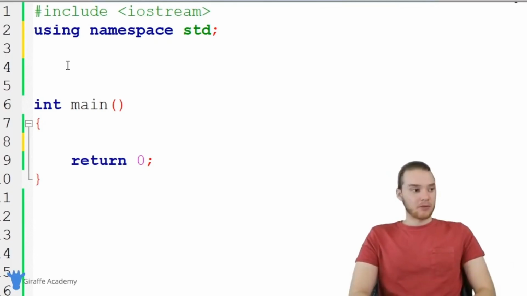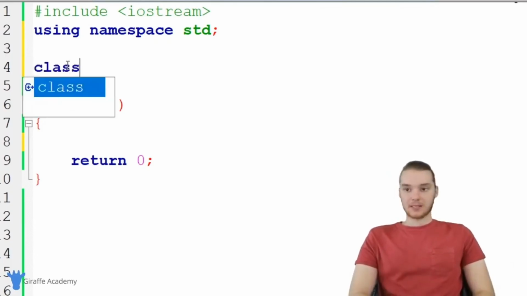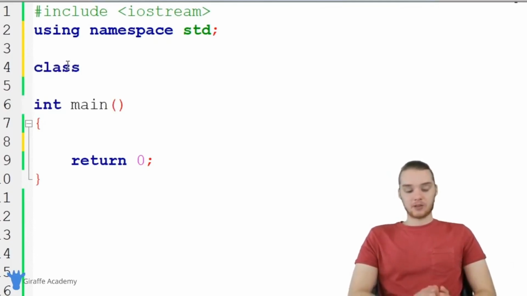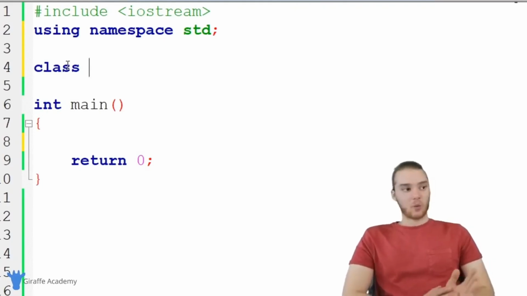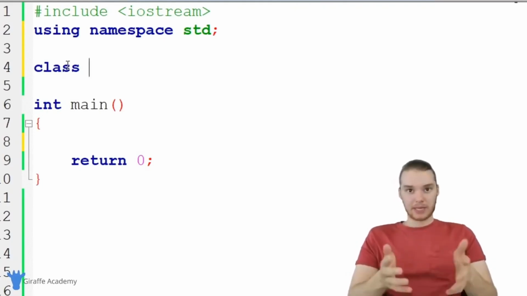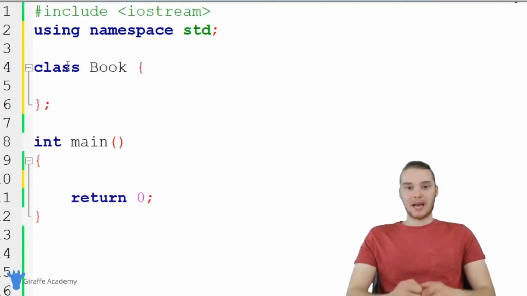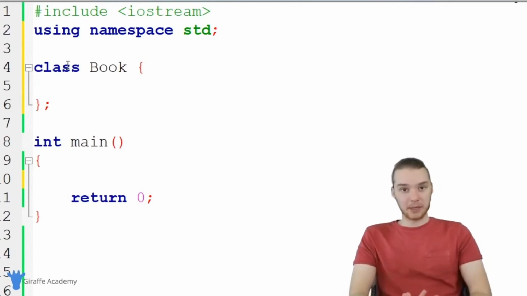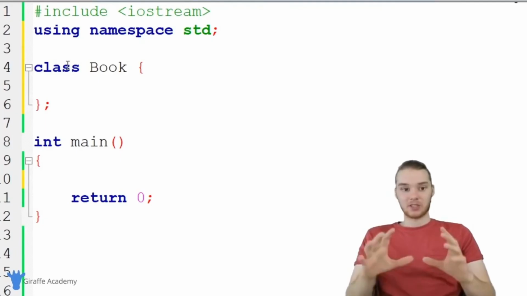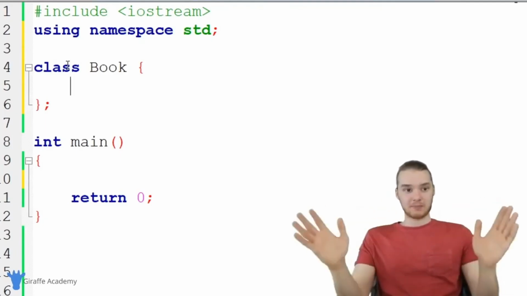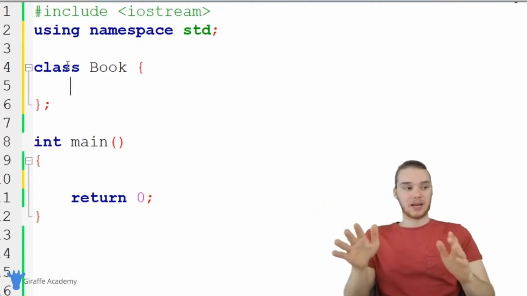It's pretty cool. So over here to create a class, I'm just going to say class, and then I'm going to give this a name. And generally when we're naming classes, we are going to name them with capital letters. So I'm just going to call this Book. So we're going to create a Book class. So this Book class is going to act as a blueprint or a template for the book data type. Okay, so this is just a specification, right? We're basically specifying what a book is inside of our program.